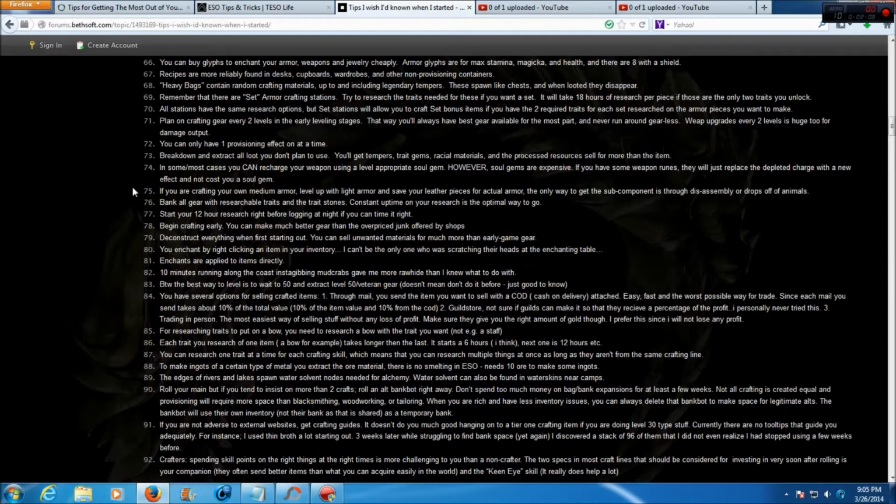If you are crafting your own medium armor, level up with light armor and save your leather pieces for actual armor. The only way to get the subcomponent is through disassembly or drops off of animals.